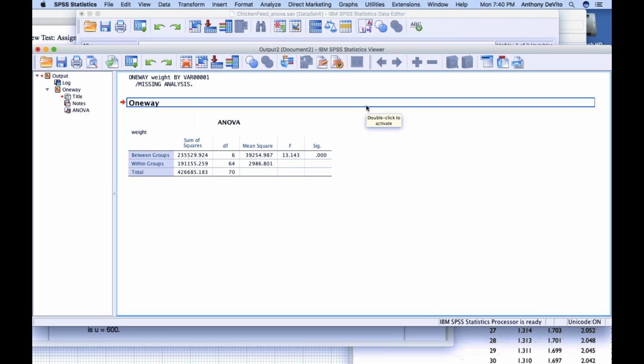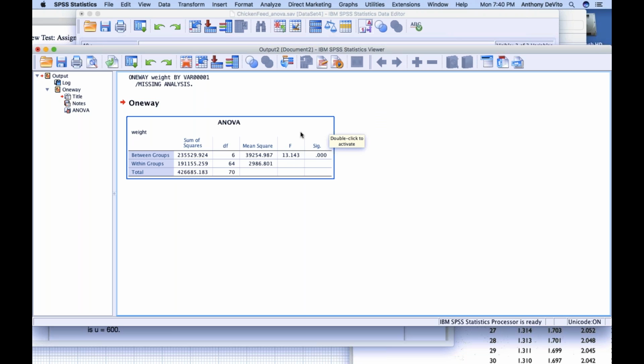Okay, so this is the analysis of variance that comes up. It's pretty straightforward, a little box here. But let's figure out what these numbers mean. If you play the video that's online where you do the exercise using Excel, and then you repeat it using SPSS, that'll give you a pretty good idea of where these numbers came from. To make a longer story shorter, these numbers represent the sum of squares, the variability between the means of the groups.